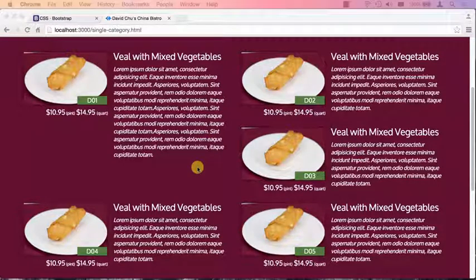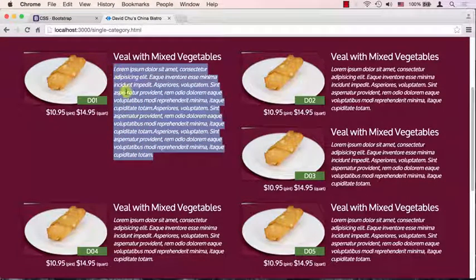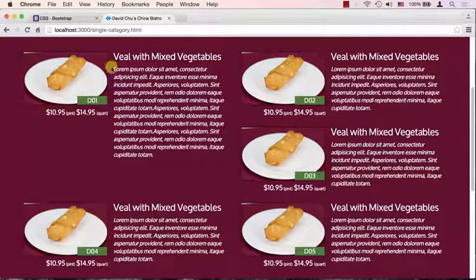Well, there's a couple of ways of taking care of it. Number 1 is you could restrict what this text field is going to be like. In other words, you could say that only so many characters are allowed, or we're going to cut it off. We're basically just going to clip whatever doesn't fit in here according to our specifications. Now, this is a pretty rigid approach, and it's kind of hard to come up to the restaurant owner and say, well, your descriptions can't be longer than this. Even though it's actually a good idea to make them nice and tight.